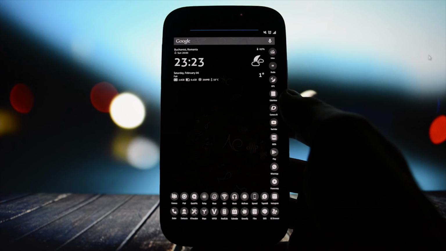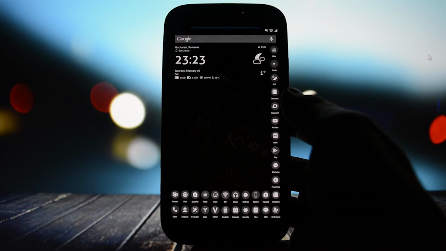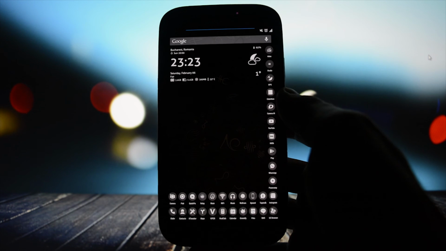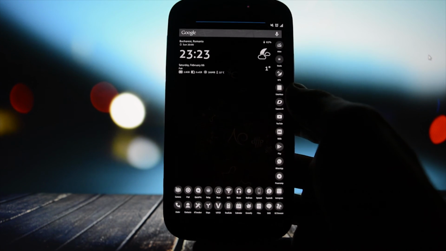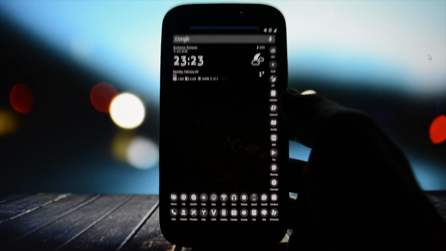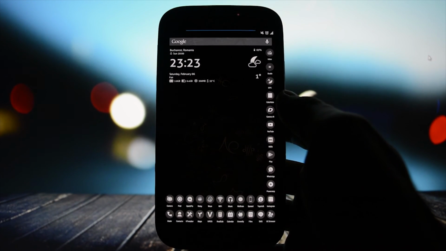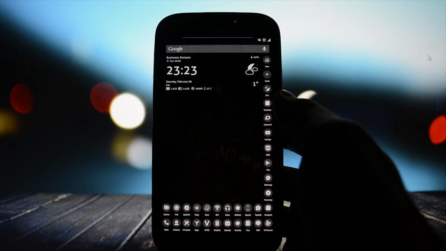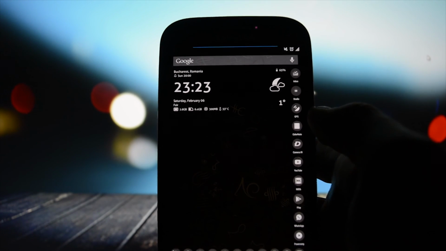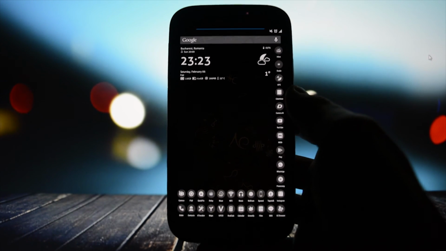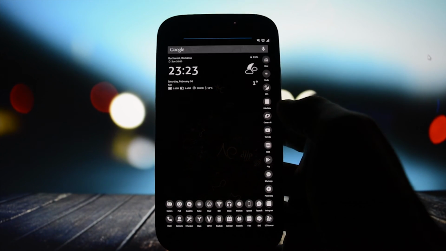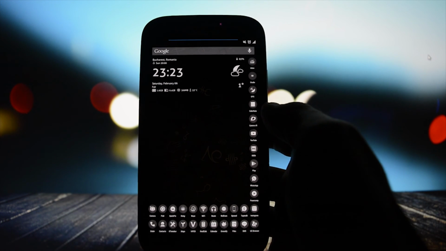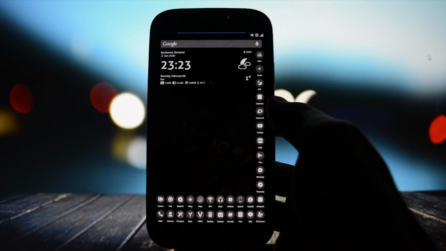This was recorded in 1080p 30 frames per second because 60 frames per second will take so much space regarding this type of video, a long one. And I actually record in 1080p for you guys to notice the text more easily, because as you may see, these icons are really small, and it's really hard to watch it closely on this type of DPI.